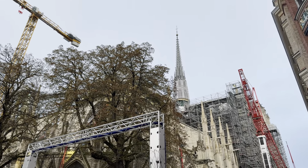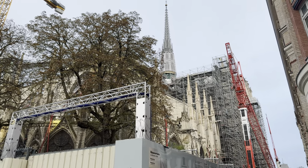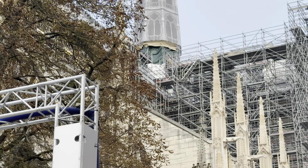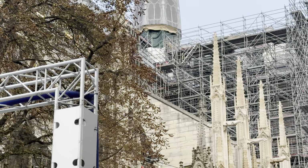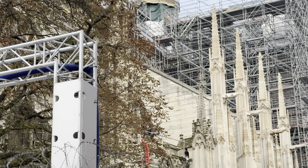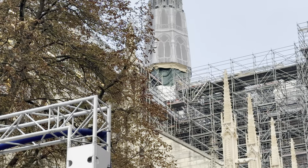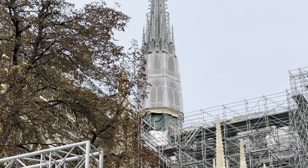And of course they have to finish the open work part of the spire, but if you could zoom in here, see where the white is there? So they, I think, because they're all covered, but I'm pretty sure that they have put in all of the bases. So there's these kind of little platforms that they will put the statues back in. The apostles, they will go back up on the roof. And I believe those bases have gone in.